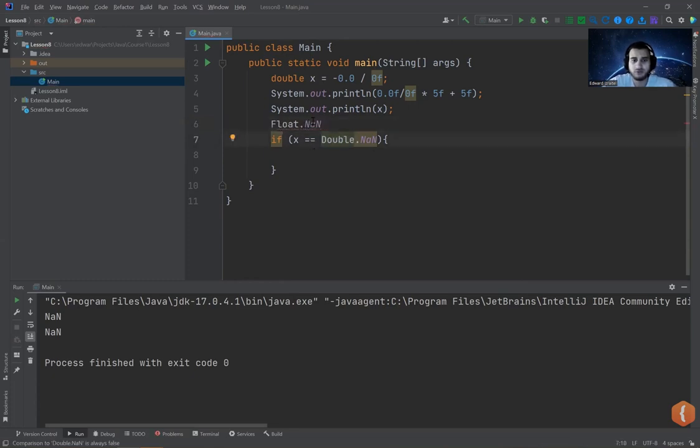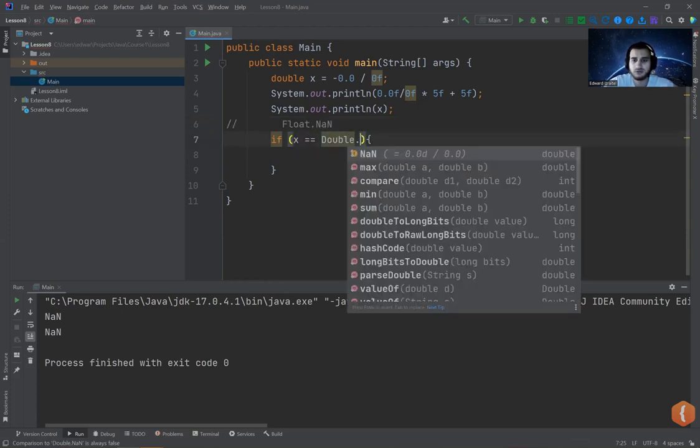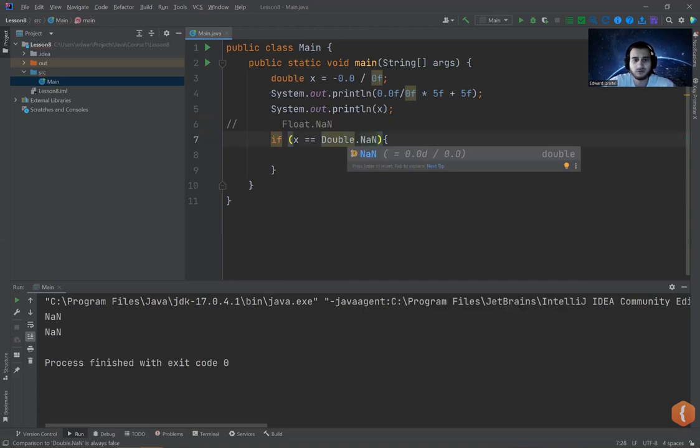What do these actually return? Let's take a look. This gives me a float, and this gives me a double, I think. Right, so this gives me a double. So if x is equal to this, we're going to print out error or something like that. Let's take a look here.